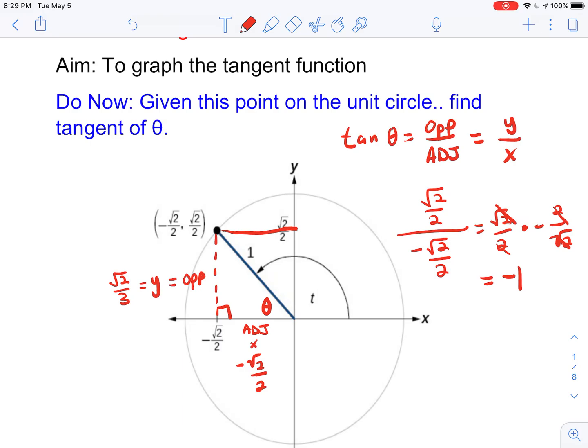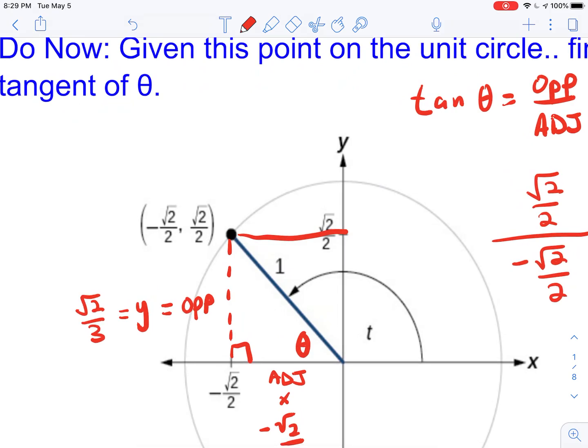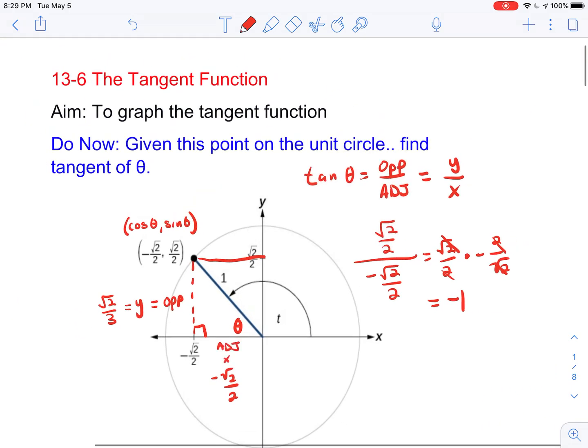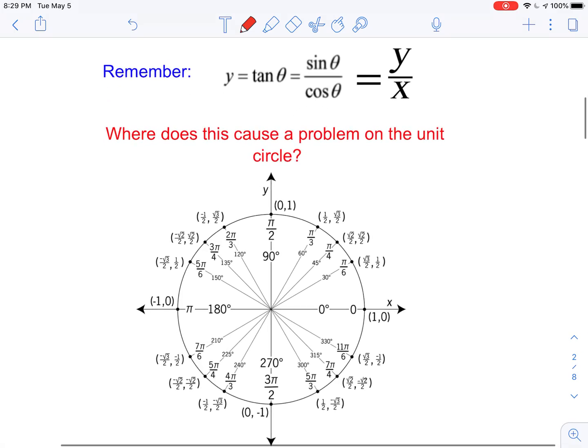Now, there is something else that we can use to calculate the tangent, and it comes from the fact that we're on the unit circle. If we remember, the points on the unit circle, yes, they are an x and a y value, but they also represent the cosine and the sine values of a particular angle. And again, this is just for my unit circle. So the third way that we can represent tangent specifically on the unit circle is sine over cosine. So we could use any of these equivalencies to make our calculations.